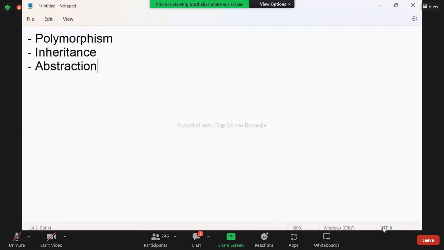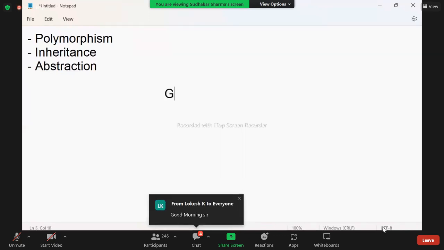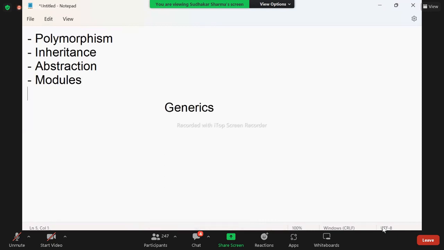So one more important thing, we will see something about generics. Already I told you modules also, no? How we can use modules, right? Another important concept is generics.